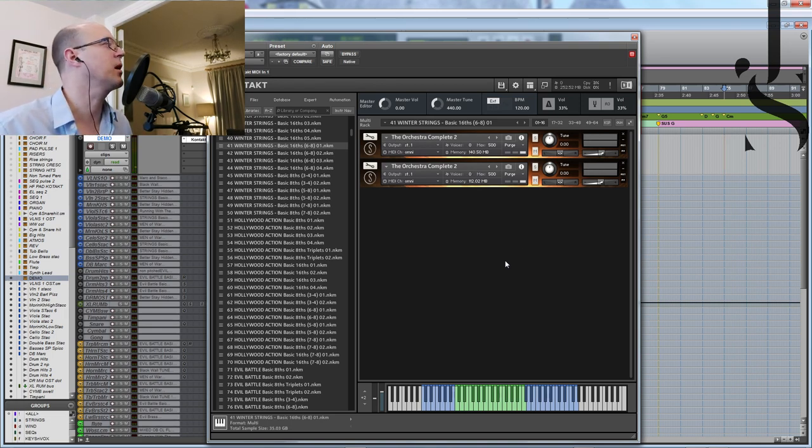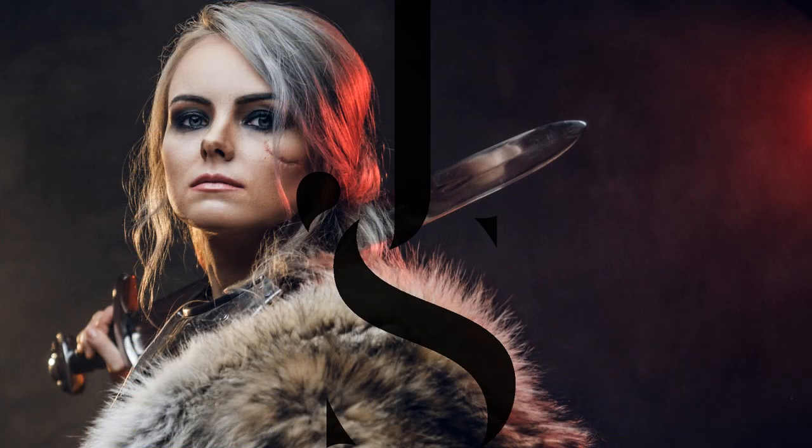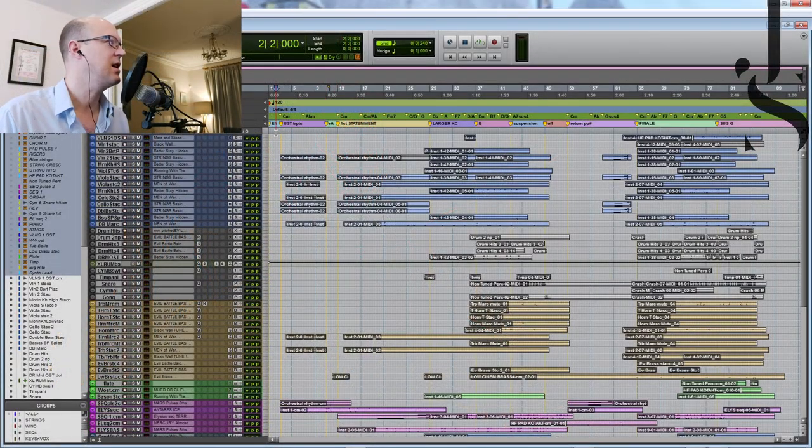So ladies and gentlemen, what I'll do is I'll play you the track now. And what you'll see when I talk about the track is I used multis, I used the animated orchestra, and I literally just threw it and then decided what I want to keep. But I'll show you it. Right, so this is my track. So ladies and gentlemen, this is my track in all its glory.